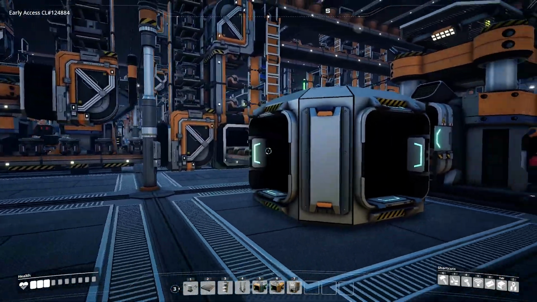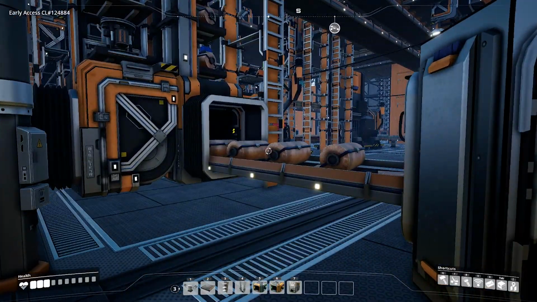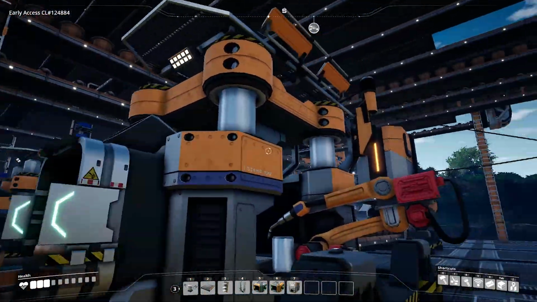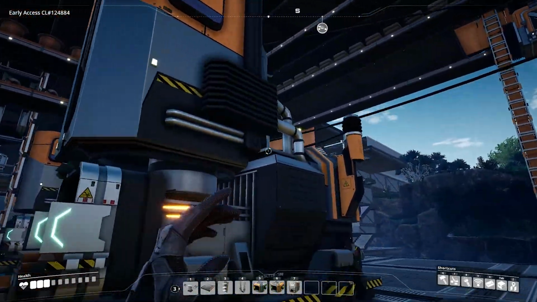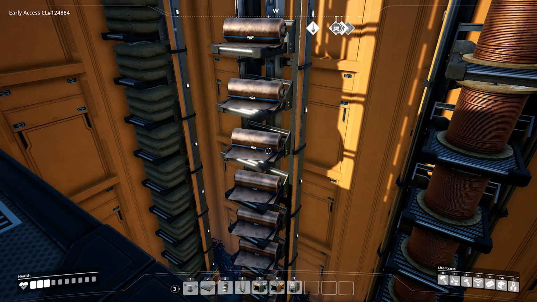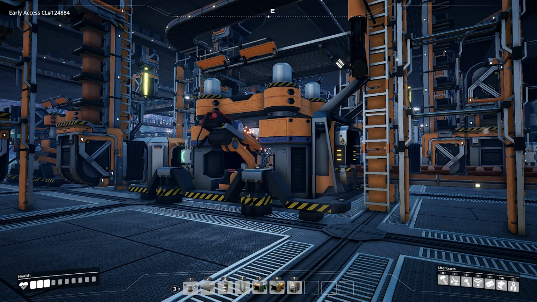This is a pretty easy one because as far as I know there are no uses for the copper sheets in this factory. So those are just simply output to this conveyor system, which is crossing backwards, going up, across, and then down this elevator. However, things get complicated very quickly.